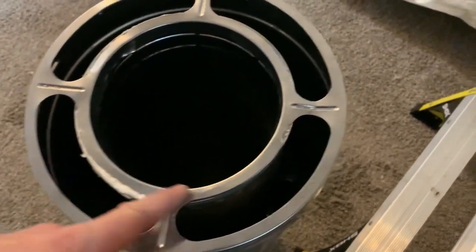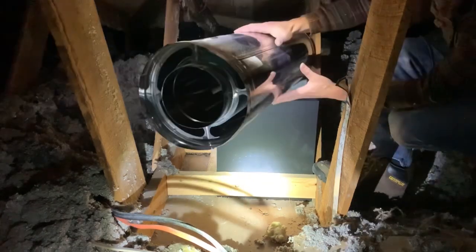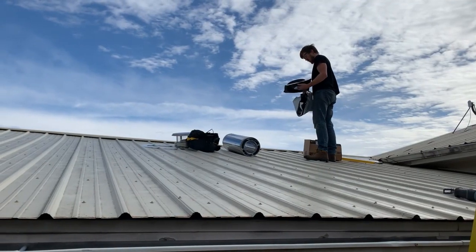I got that repaired enough. Then I went to the hardware store and found out this boot is the wrong size for this pipe. I watched maybe the top 20 or so YouTube videos on wood stove and chimney pipe installs — both professionals and DIYers — and none of them mentioned several key points that I've now learned the hard way. I'm going to do a long video, probably multiple videos, just on installing a wood stove, because as much research as I did I still got a lot of things wrong.